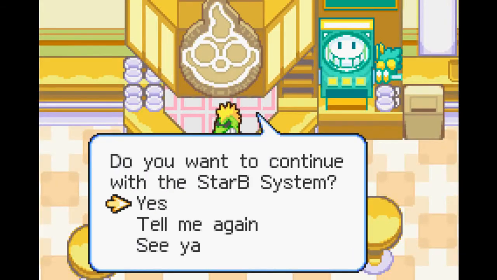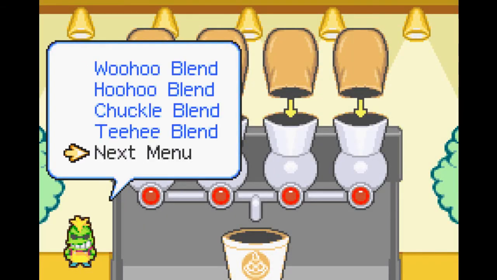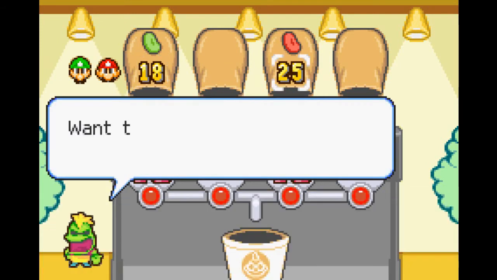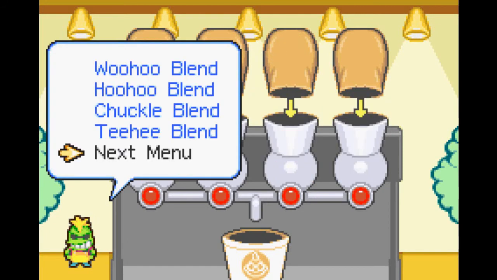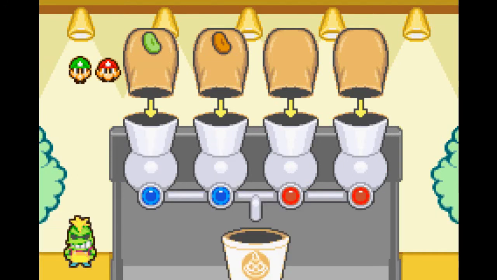Alrighty, now it's time to make the last one, which is the one I could have made with the beans I already had, I believe. That is the Chuckachino there, me. Yeah, you can remake certain ones due to the stat boosts they make. When it comes to the stat boosts, I only recommend making each copy once, then using whatever you have left to make any other kind of copies you like.